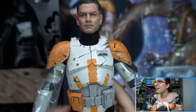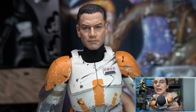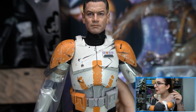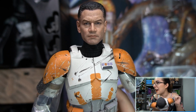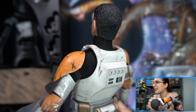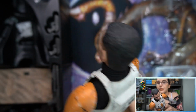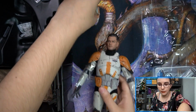Also, I feel like I always have to say it when I'm doing something like this. Big shout out to Steven for the new cameras, because otherwise Hot Toy unboxings, like that Anakin that was done before the new cameras were set up, were a big struggle without the nice autofocus. So this is just crazy detail here. Just look at that. That is crazy. Even the hair strokes are ridiculous. All right, CODY.